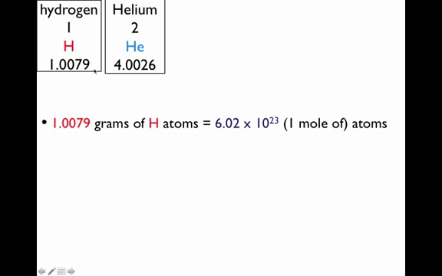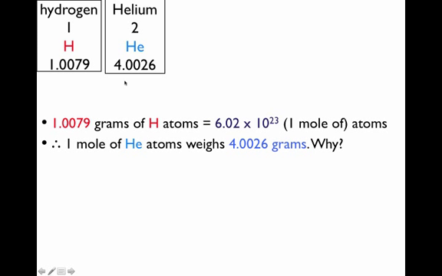Now the units have changed from Daltons or atomic mass units, they've changed to grams. So if you have a pile of hydrogen atoms and you have this many of them in your pile, it weighs a little bit over 1 gram. And then you can do that for any of the elements in the periodic table. You can basically say, look, your average helium is about 4 times heavier than your average hydrogen atom. If I have a pile of hydrogen atoms and the pile has this many hydrogens in it, it weighs about 1 gram. If I have a pile of heliums and I have the same number of helium atoms, since they weigh 4 times as much, my pile of helium atoms is now going to weigh about 4 grams.